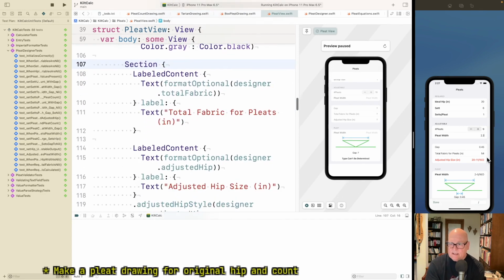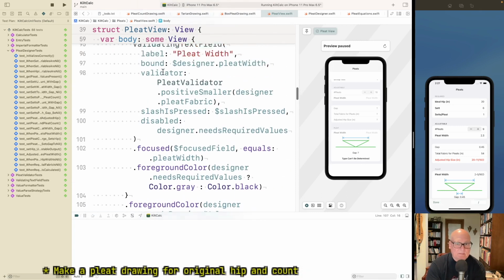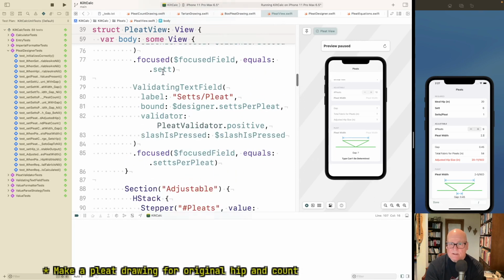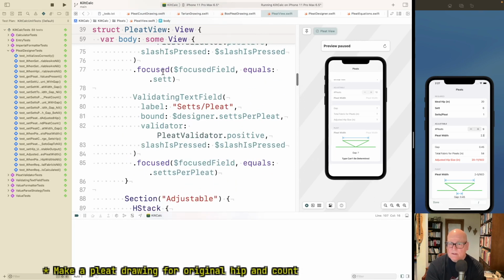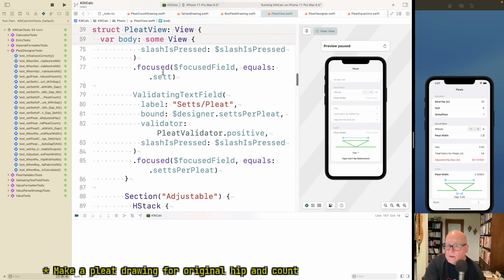See, I'd like to get this hip size in there in the picture as well, but maybe I'll just need a new picture. Whoops. Let's make a new section. Oh, do I still have the plate width up here? Okay. I don't need that there either.